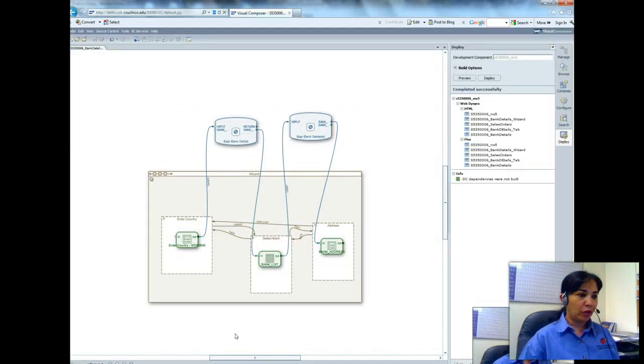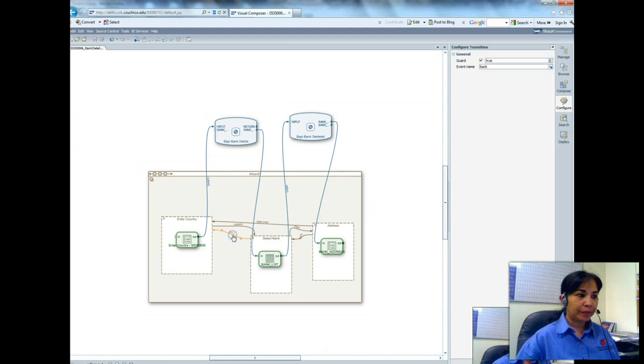Let's make sure about the following things. Okay, now here when I say back, I have event name as back, and in the action button, let's not talk about the action button right now. Let's just make sure that the event name is submit.